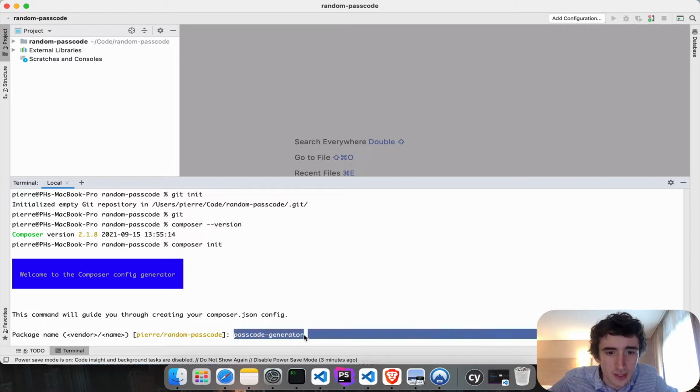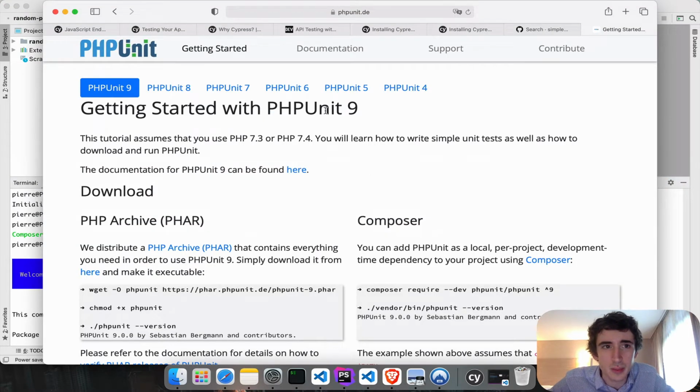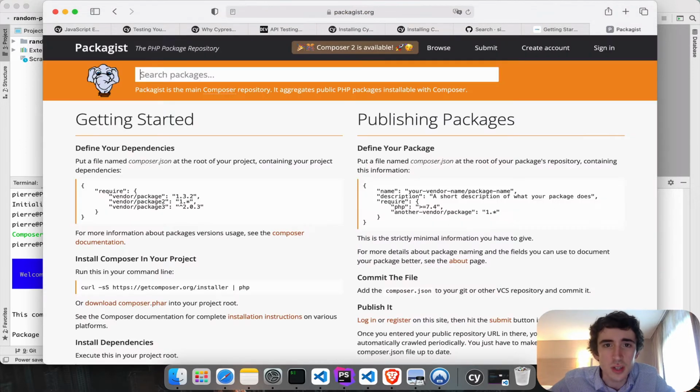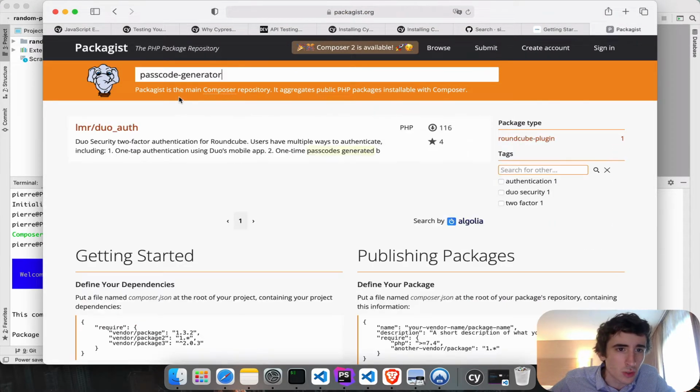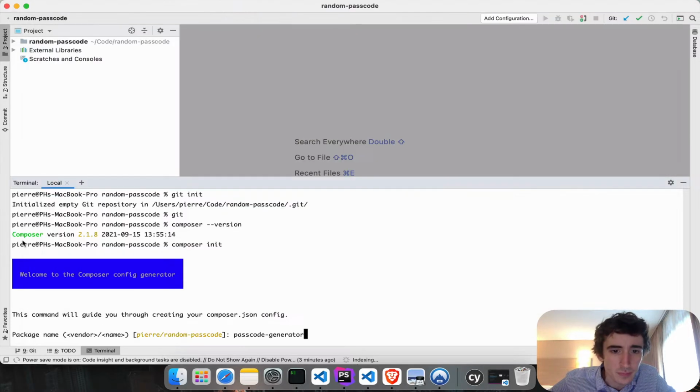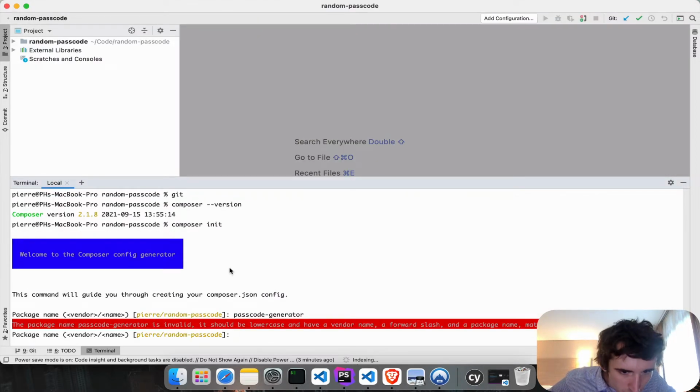It's always a good idea to check if your package name is already taken on Packagist, which we'll do here. No one has it. Oh, the package name is invalid. It should be lowercase and have a vendor name.